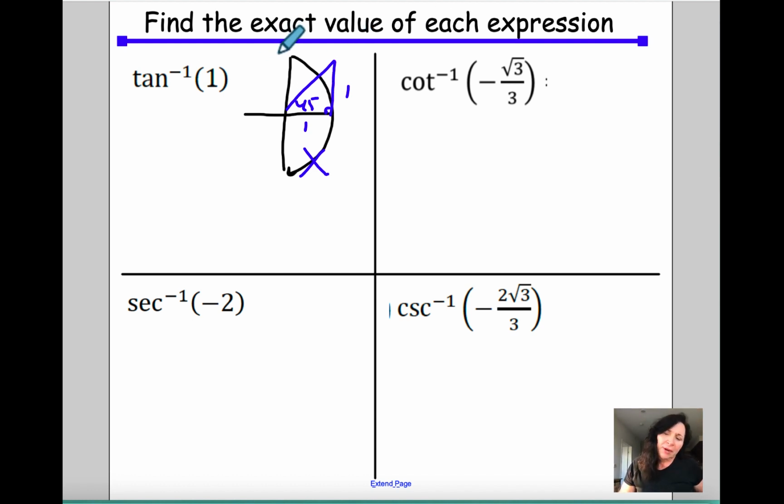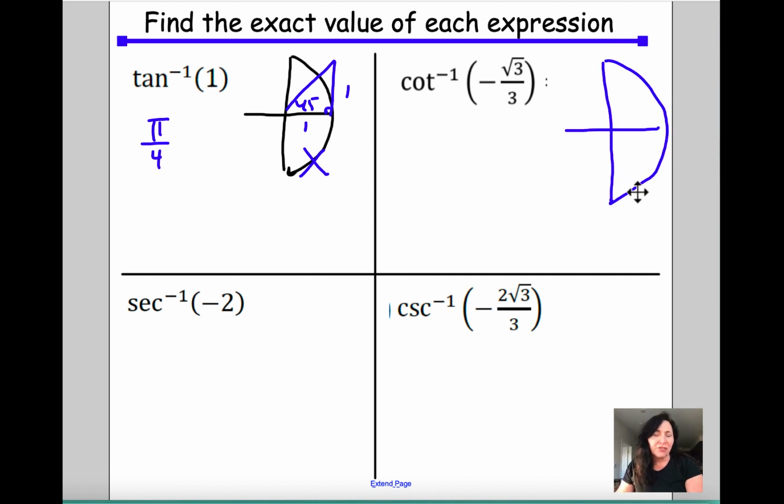We want you to put your answers in radians. So you would say 45 degrees. If you could put your answer in degrees, we prefer you put it as pi over 4. For this problem here on the right, also cotangent has the same restrictive domain that tangent has, since it's a reciprocal function. But because it's a negative, the top, which is the positive, is out. And so we are now in the bottom fourth quadrant.